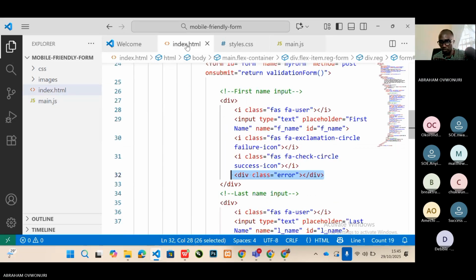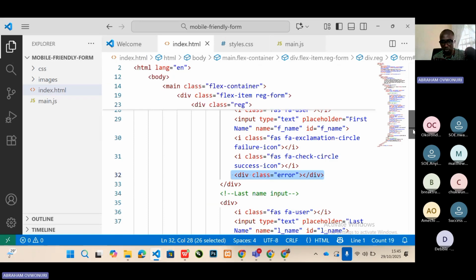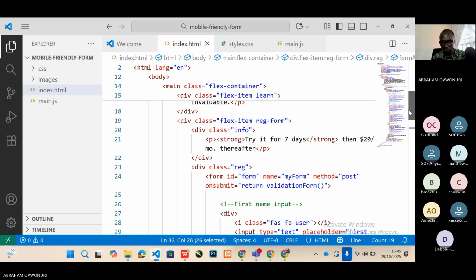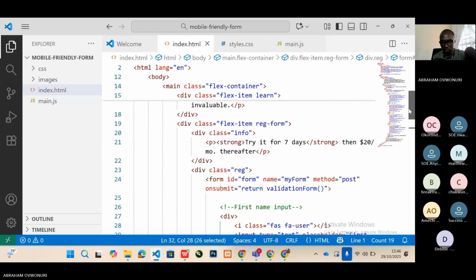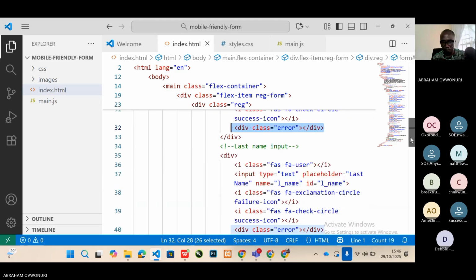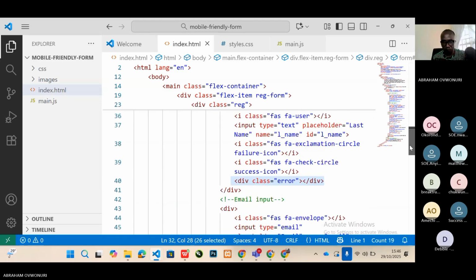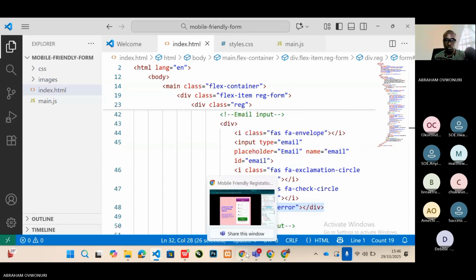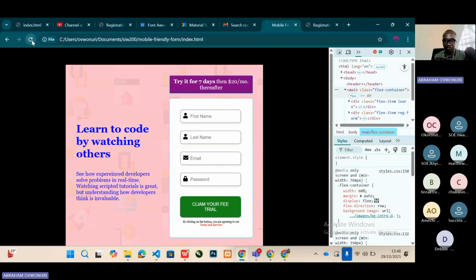Name, let us also check whether we'll have email. So I refresh again.